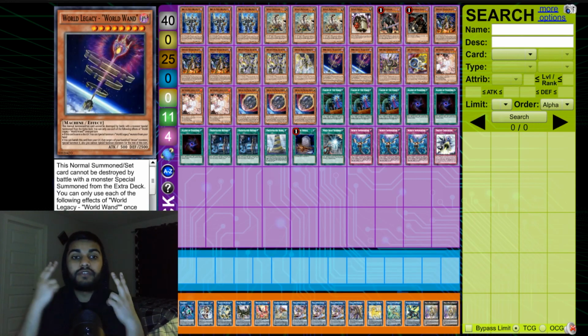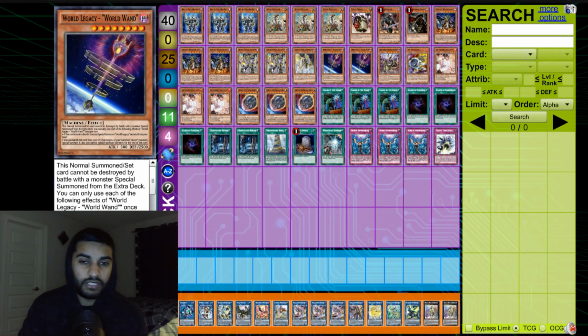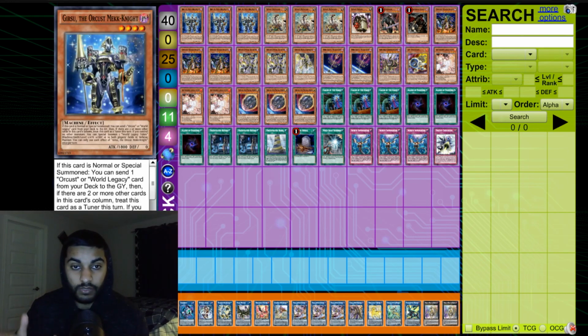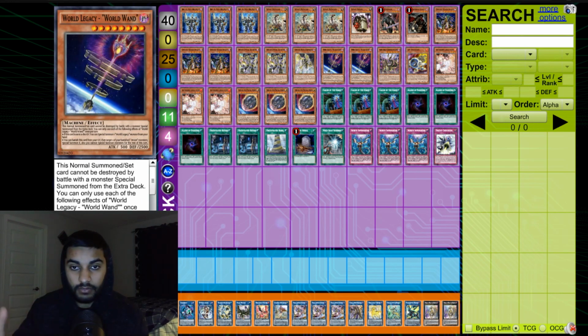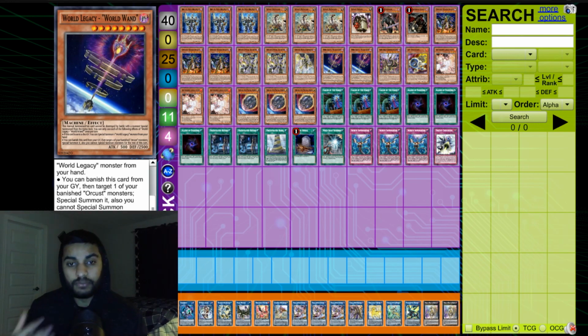Now we're gonna move on to our 2 World Legacy World Wand. Now you can play this card at 1 as well, but I just feel the utility that Girsu provides, being able to send Wand as well, is really good. And obviously he's a level 5 or higher dark monster, so he can work with Grepher, and he can literally reborn any of your banished Orcust monsters. So Wand is really good.